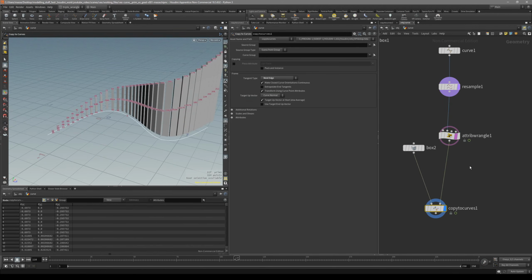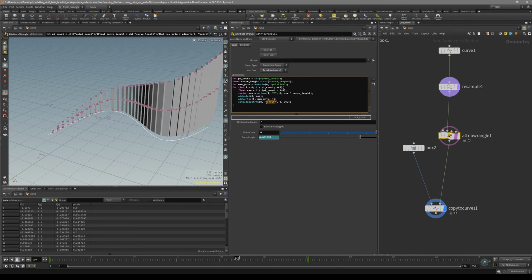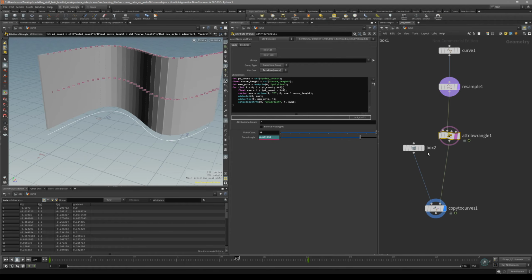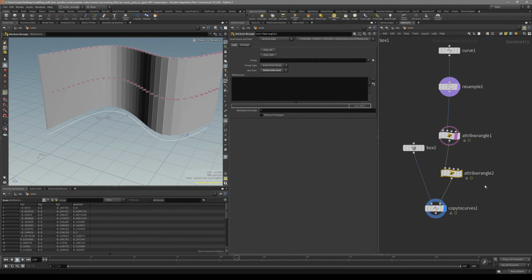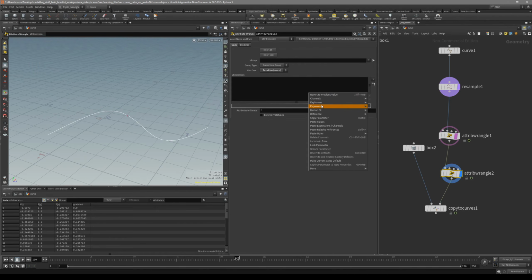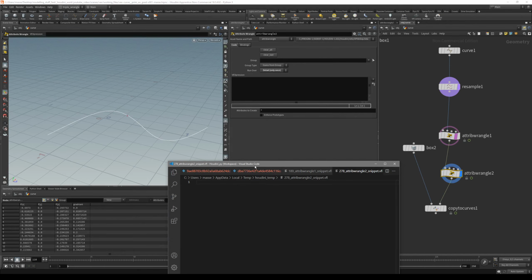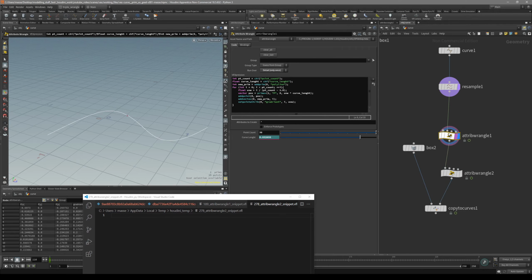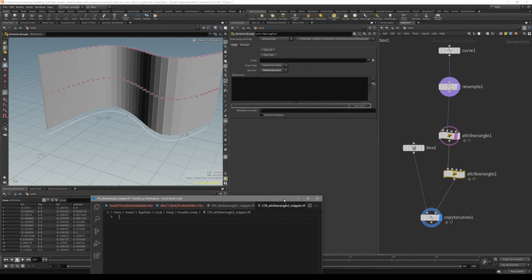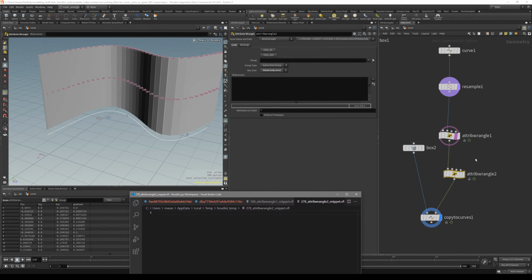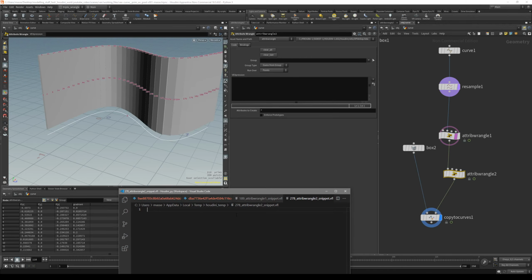Let's actually leave our gradient intact. So let's go back to here and let's put down another wrangle node, and it's totally fine. Sometimes you just want another wrangle that does a specific thing, and not to be all messed up with all of the code in one wrangle node. So let's go through the points, and what we'll do is set our pscale.